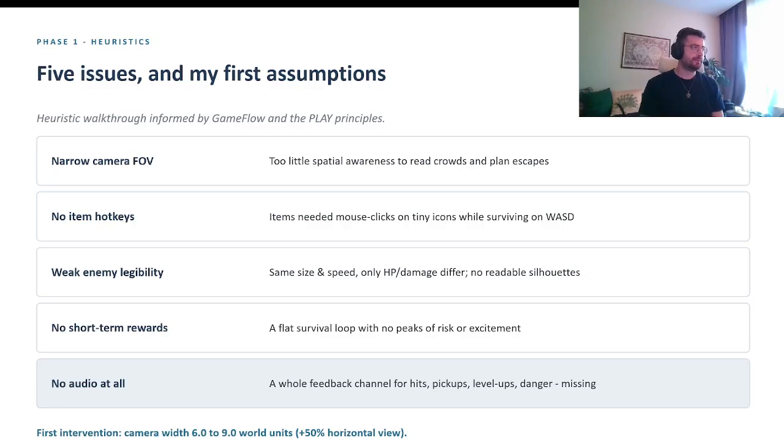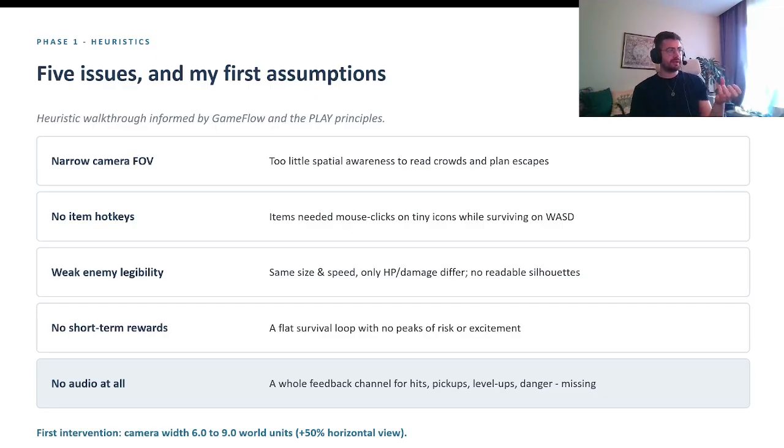And the power-ups that are being collected from the chests were being activated by clicking. And in a game that is chaotic like this, it's not meaningful to expect players to click on a little UI icon. It diverts their attention from the game's flow to clicking on a small icon. So it was a problem.